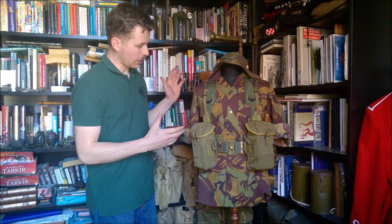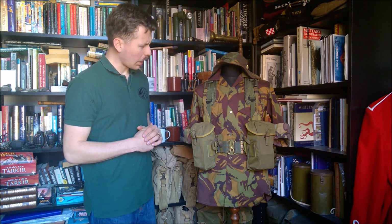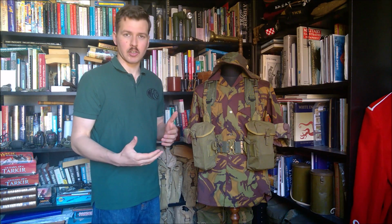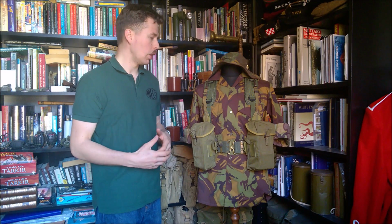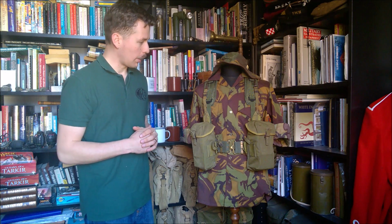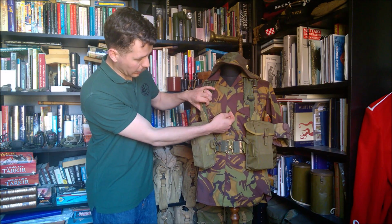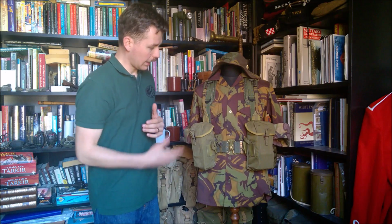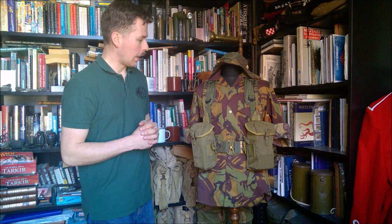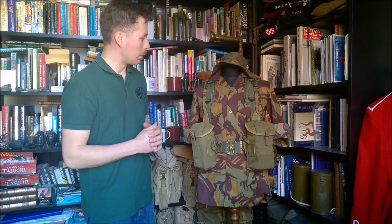What we have here is a mid-1980s production New Zealand shirt. An interesting design in that it's very similar to what would commonly be considered a barrack dress shirt, or the British GS shirt, for example, or something to be worn underneath combats, not necessarily as a combat garment itself. It just has unpleated patch pockets, obviously shirt style buttons, two-hole shirt type buttons. It very much looks like a barrack dress shirt, but just made in DPM material, and more combat type shirts would be introduced later on by the New Zealanders, but this is what was being worn at the time.